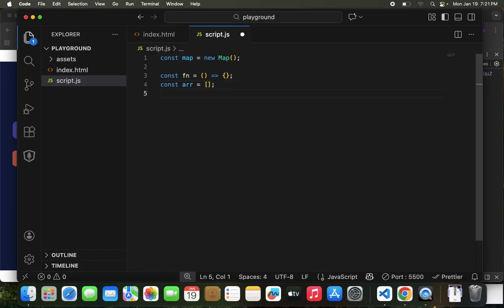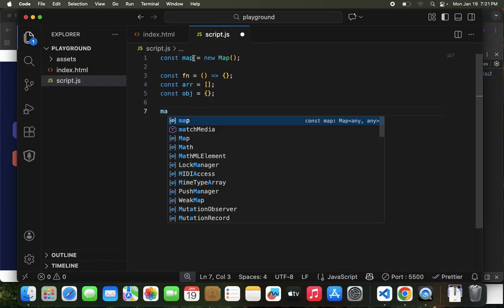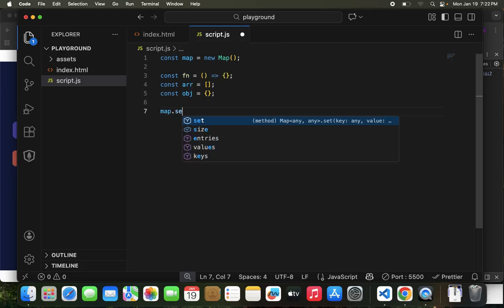And then const object, which returns an empty object. Now let me set our map using these keys. Remember, the name of the map is map. Here we are declaring the keys that we intend to use when we set this map.